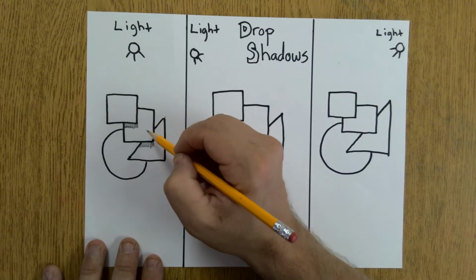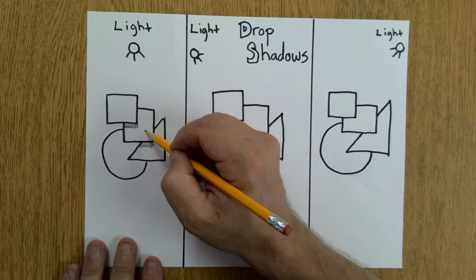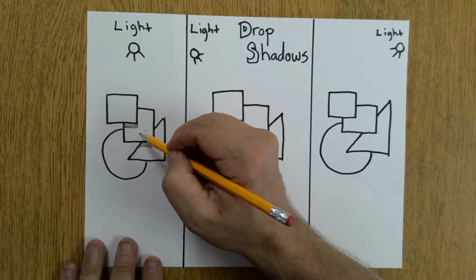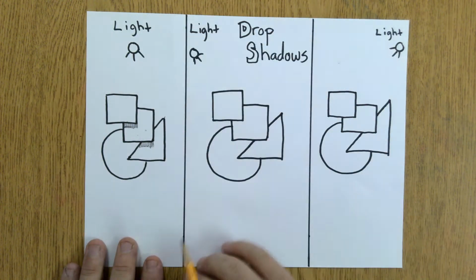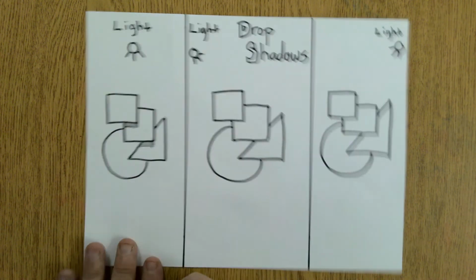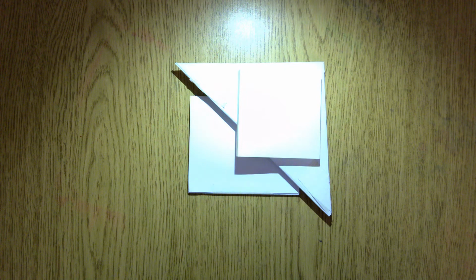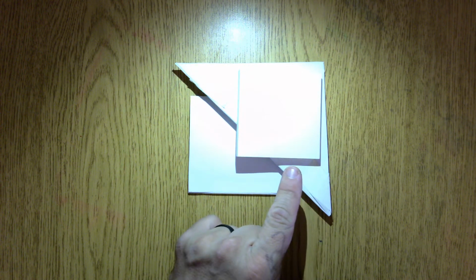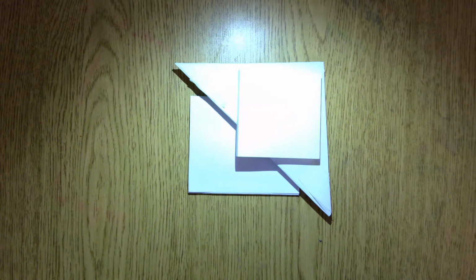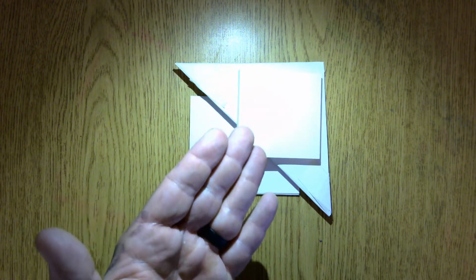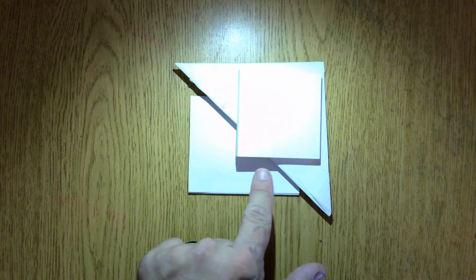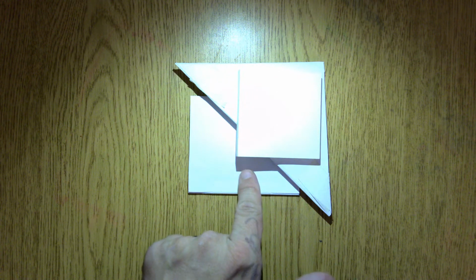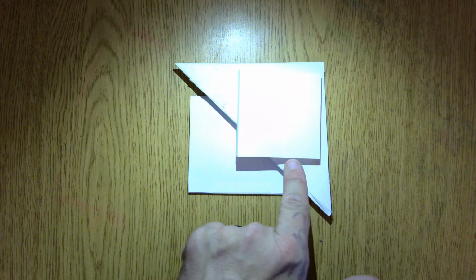But here's the thing, the shadow of this rectangle is on top of this triangle, but it would presumably be taller or higher, closer to the camera or your eye than the circle. As you can see in my example here, the light that's cast down, this square is casting a shadow here, but because the square is taller, it's higher than the triangle, the square down here, the shadow down here is a little bit wider than the one right here.